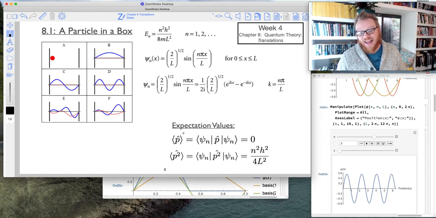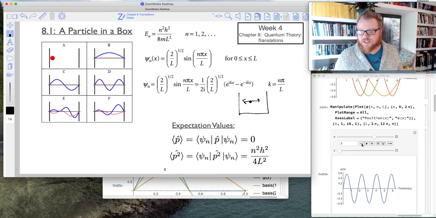If now we were to look at the expectation value of particles in my box, okay? So I'm establishing here the sine using the same wave function. And we could use the sine version or we could use the superposition version. It doesn't matter because we'll get the same result. The expectation value for the momentum of the particle in my box is 0. Does that make sense? Well, I think it does, because if I look at my particle right here, we know that the particle is free to move in either direction.